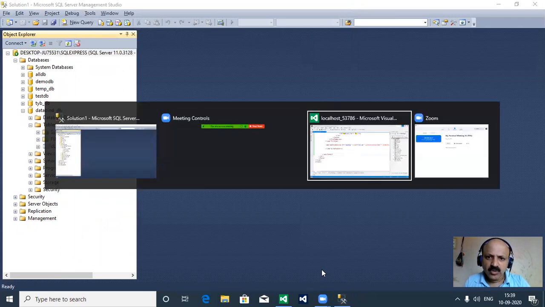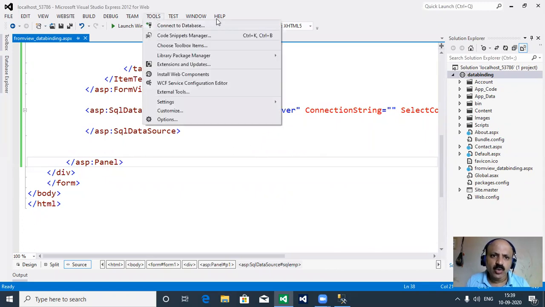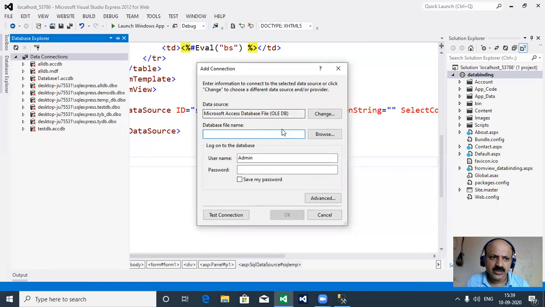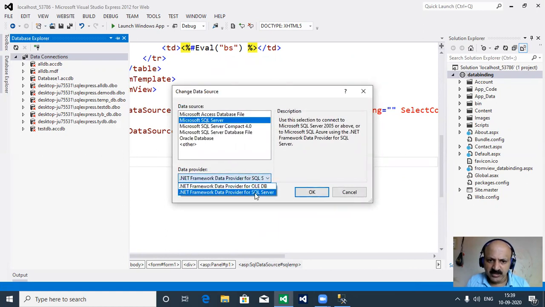Now we go over to the Microsoft Management Studio, take the Tools menu and go to Connect to Database. A window appears, and here in the data explorer we can change the data source. We take SQL Server, and here there are two providers, OLEDB and SQL.